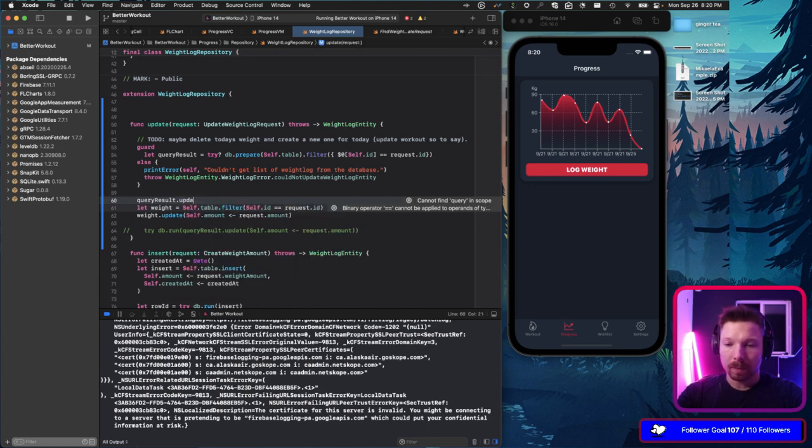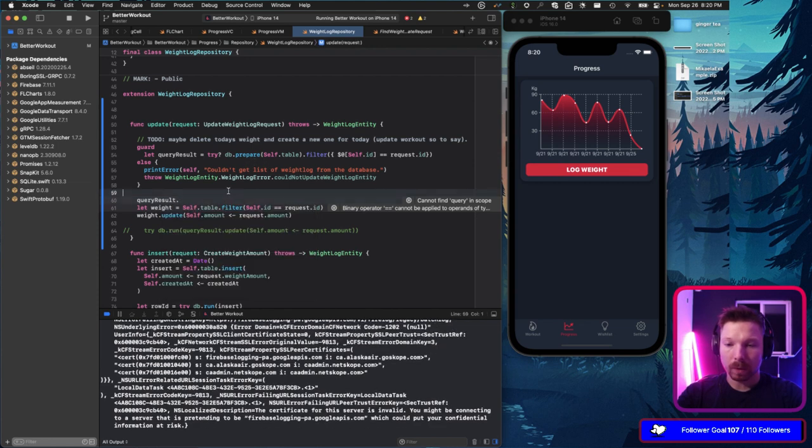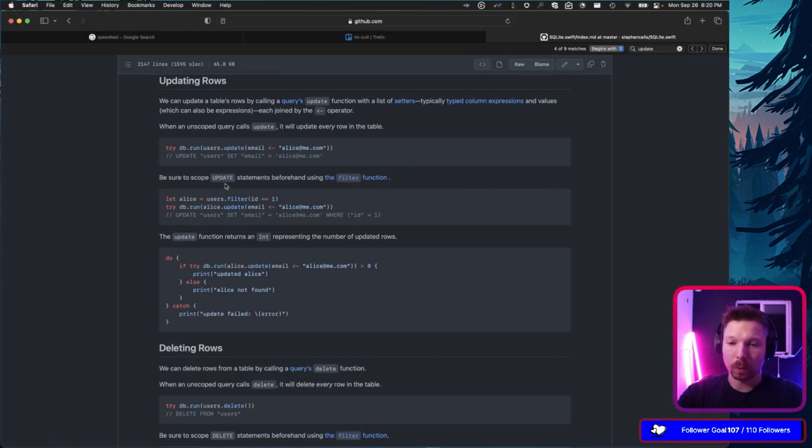And if I say update, that's defined on a tuple transaction. But where do I get the tuple transaction? So if I say db run throws, if I say prepare, it returns a sequence. Okay. So that's what I'm confused by.